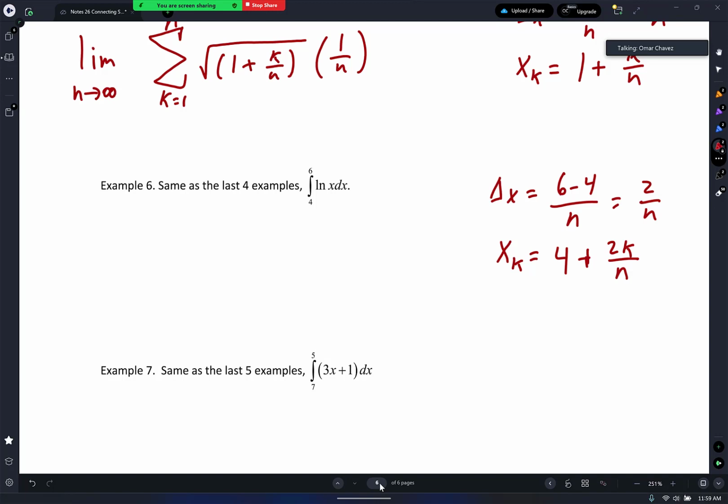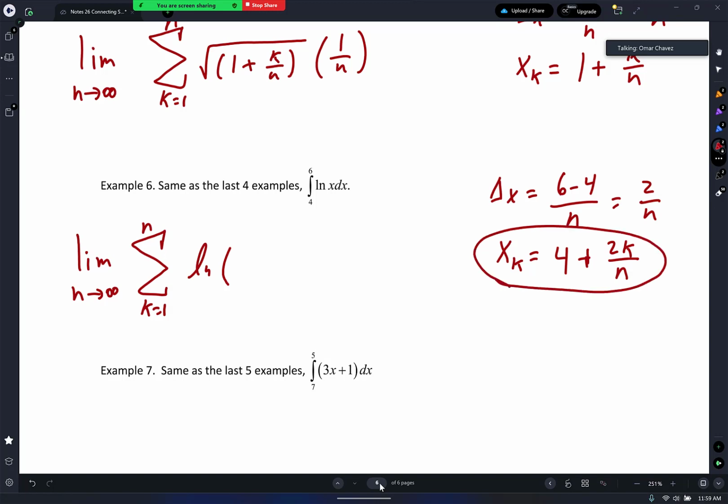And so here we go, guys. Limit as n approaches infinity. Sigma notation. From k equals 1. Why do you keep using k? We can use any letter, but k is the one that is universally accepted, that is common. Every textbook has the letter k, pretty much. All the way to n. ln, parenthesis, and then the k value is what you're going to put in there. 4 plus 2k over n, close it, and then I'm going to multiply it by 2 over n.